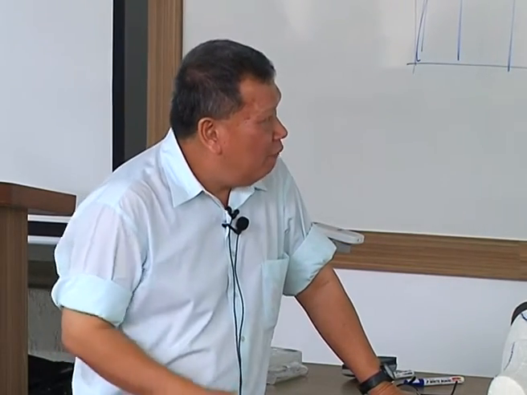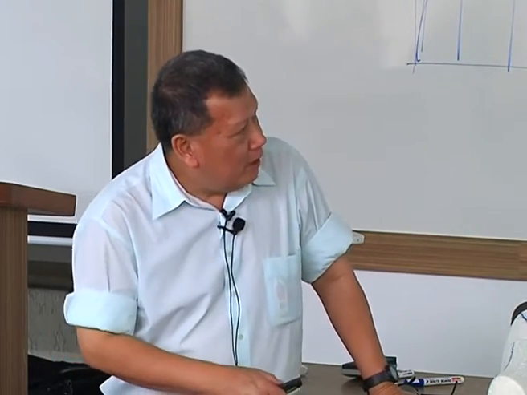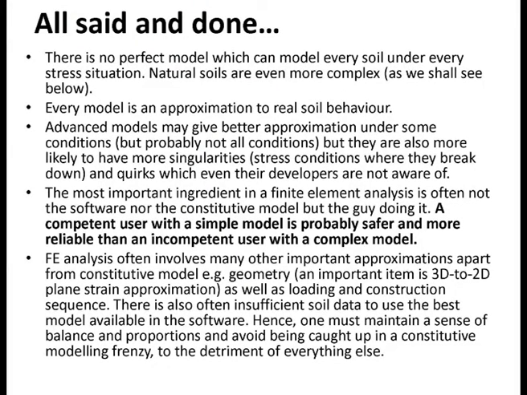Okay, so advanced models may give a better approximation, but they are also more likely to have more singularities and quirks which even their developers are not aware of. And the most important ingredient in the FE analysis, I strongly believe, is not the software or the constitutive model, but the user doing it. You are the most important element.